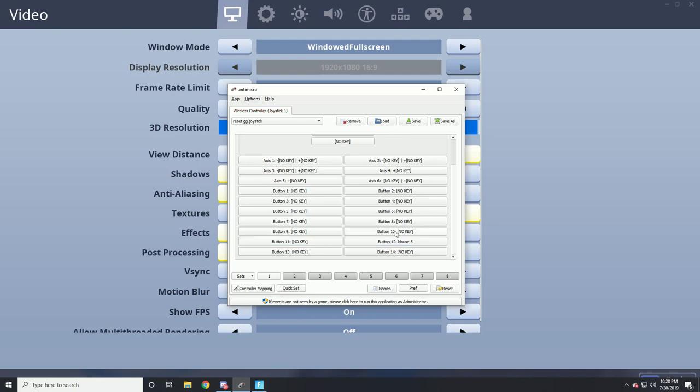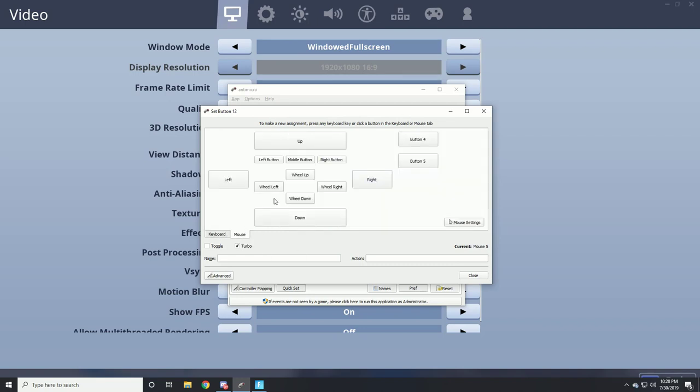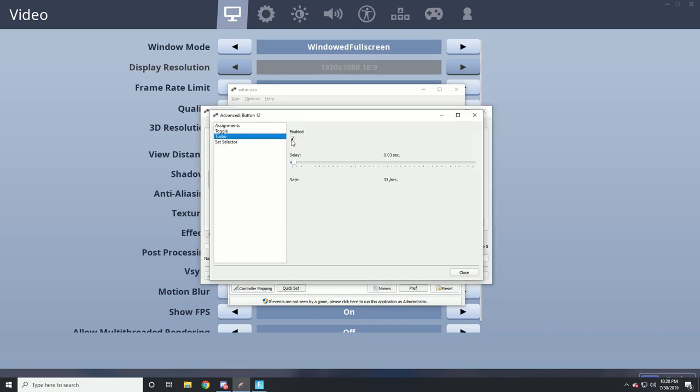All you want to do after that is click on whatever it is. So since it's scroll wheel down, you want to click on your mouse, click scroll wheel down, click it, turn your turbo on, go to advancement, enable it, and then you can put the delay on whatever you want.